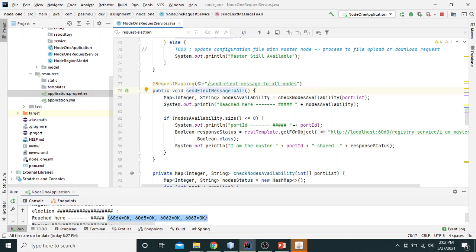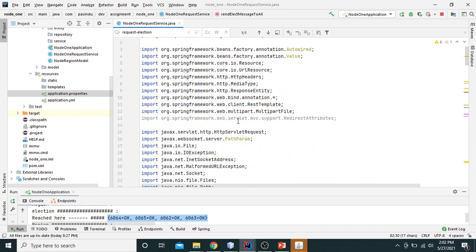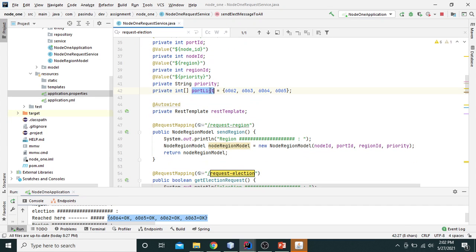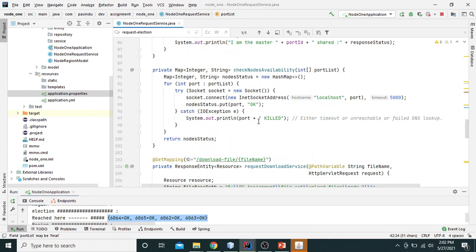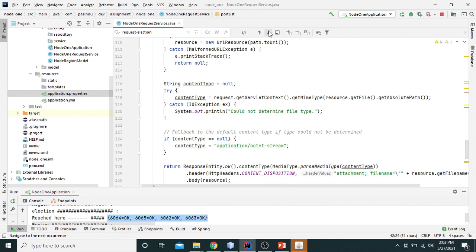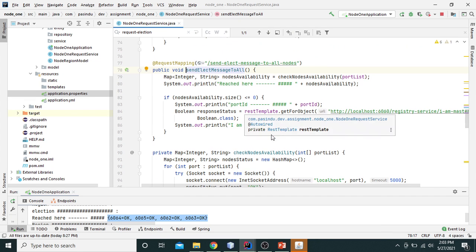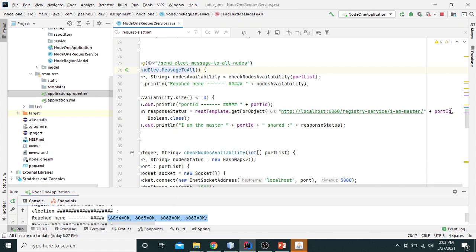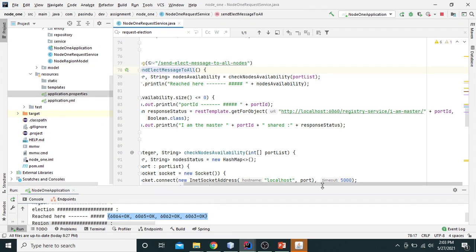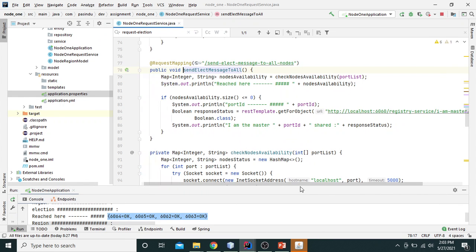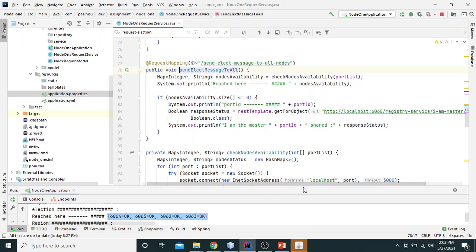I have an array list, node availability, and the ports; I already hard coded these ports here, the same as the node registry. According to the port ID, it is also requesting an OK message from the other nodes.